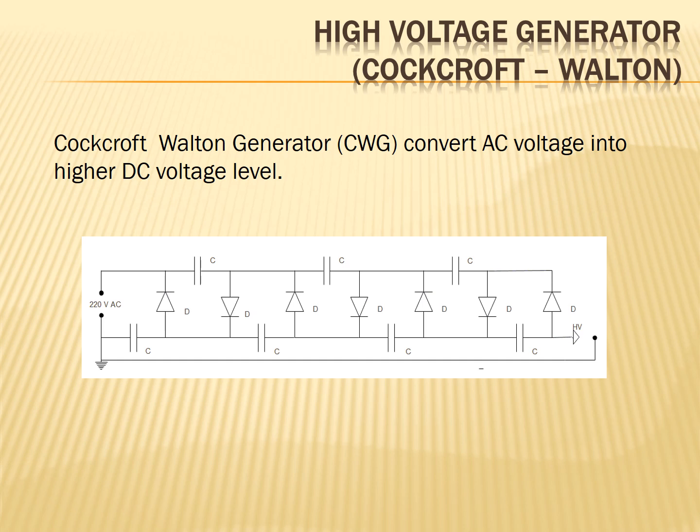The Cockcroft-Walton generator is created by a ladder network of capacitors and diodes. In the positive half cycle of the AC, the diode is conducting and charging the capacitors. In the negative half cycle, the diode is highly resistant and this stops the capacitors discharging. At the output, after a number of cycles with actually no output load, the output voltage is equal to the input voltage multiplied by the number of stages.